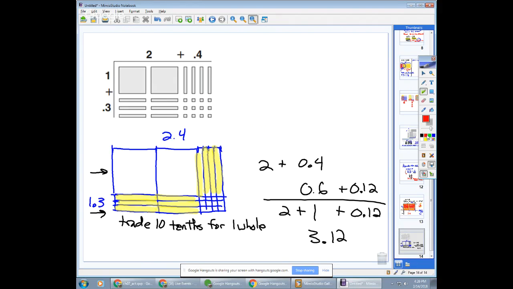Any other trade I can make? Yeah, the 12 hundredths, I could take 10 of them. So these are all hundredths. I can say take 1, 2, 3, 4, 5, 6, 7, 8, 9. Take 10 of those and trade those into a tenth, because I do have that tenth show up right there. Because I could look at that as 1/10 and 2/100ths. And there's 2 ways to think about a decimal, in pieces or in total. So I'm also trading 10/100ths for 1/10. That gives me that right there.